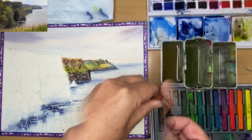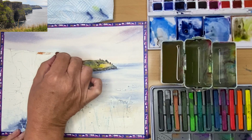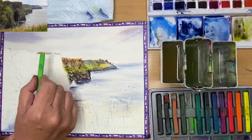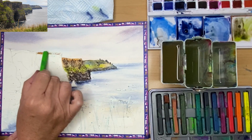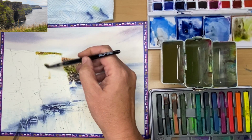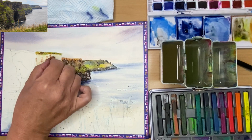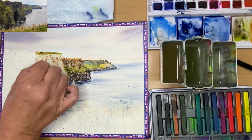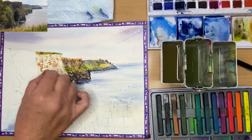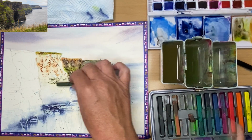So I'm getting the baked earth block, breaking off a piece and sketching the top of the cliff on dry paper, using a little bit of the apple green, blending and then using a damp brush to blend the colours together. And then painting a very light diluted wash of baked earth, which is light burnt sienna, and then using that small section of the block to sort of sketch onto the surface to create the look of those rugged cliffs.